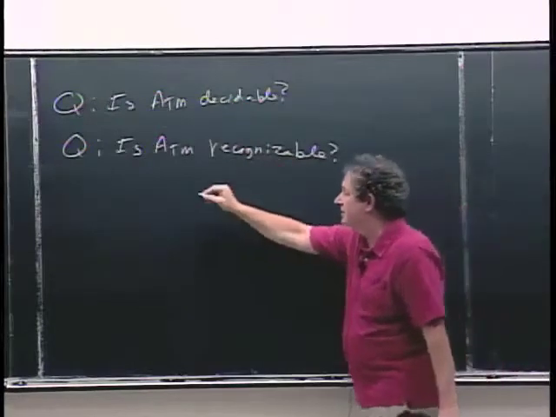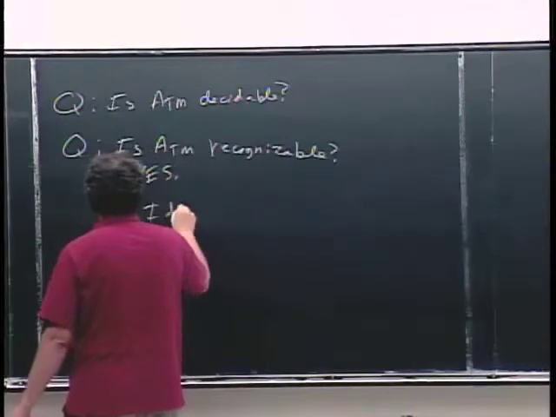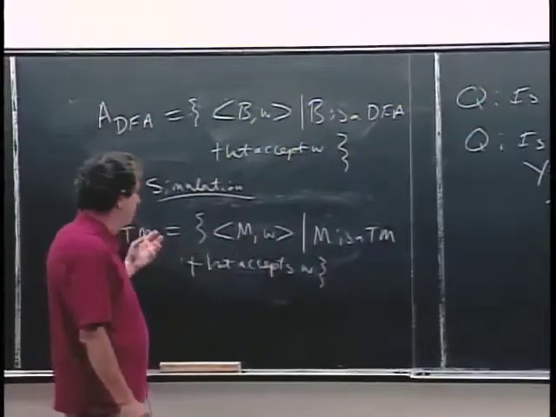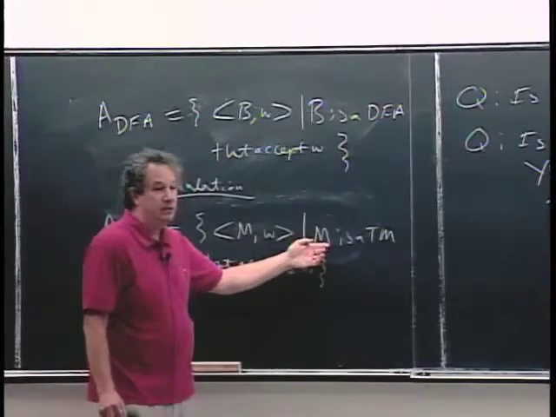Okay. Yes. In fact, the answer here is yes. And the basic idea is that we can build a Turing machine which can take in a description of another Turing machine and an input W and then start simulating what that Turing machine M does on W. I actually want to talk a little bit about this because last time we were saying there is a Turing machine that can take in a description of a DFA and simulate it. And I wanted to give more details then, but we didn't. So here I will do this a little bit. But let me give you again the high-level idea. There is a Turing machine which can take in the description of another Turing machine and an input W.